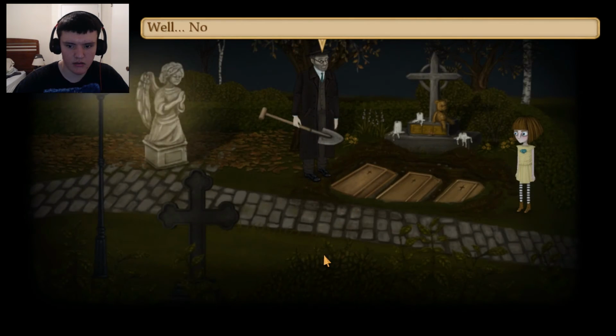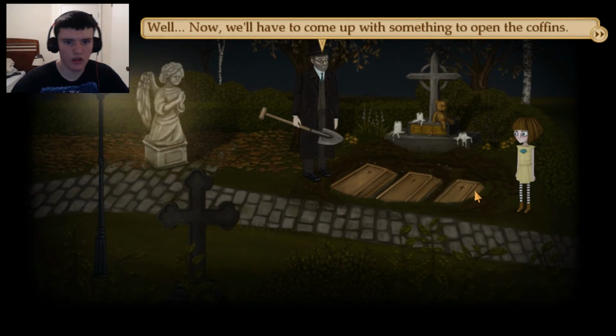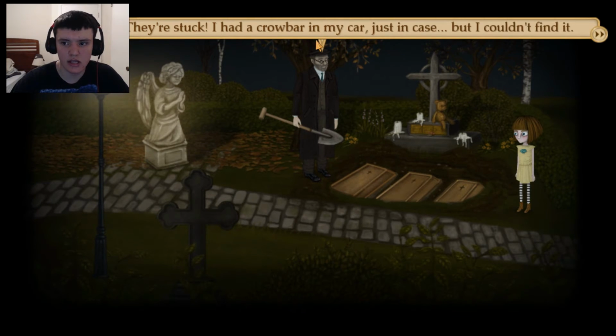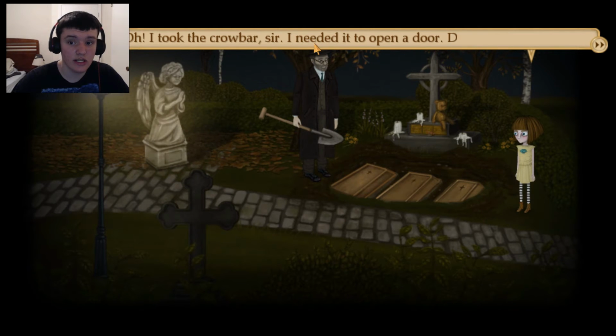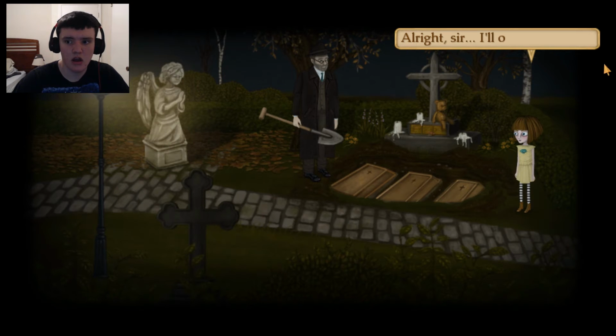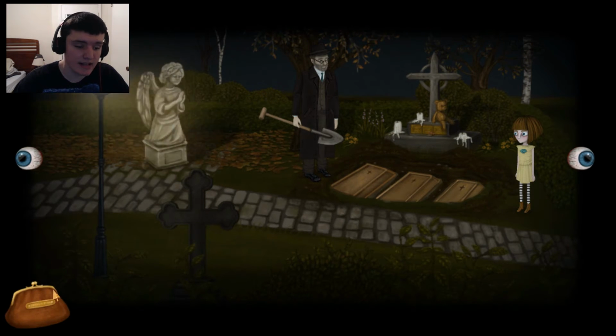What's this casket for? Well, now we'll have to come up with something to open the coffins. They're stuck. I had a crowbar in my car just in case, but I couldn't find it. Well, I took the crowbar, so I needed to open a door. Do you want it back? No need, Fran, but you can do the honors of opening the coffins. All right, sir, I'll open them. Oh, can I keep it as a Christmas present?